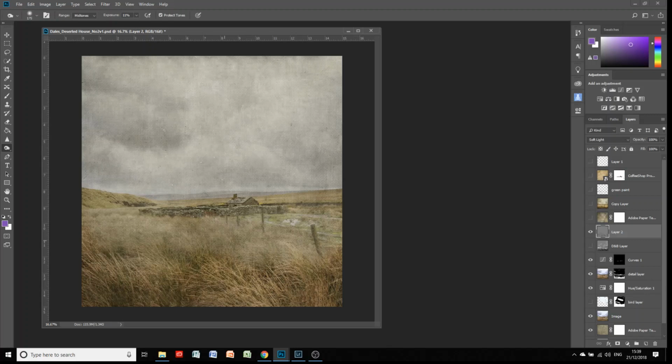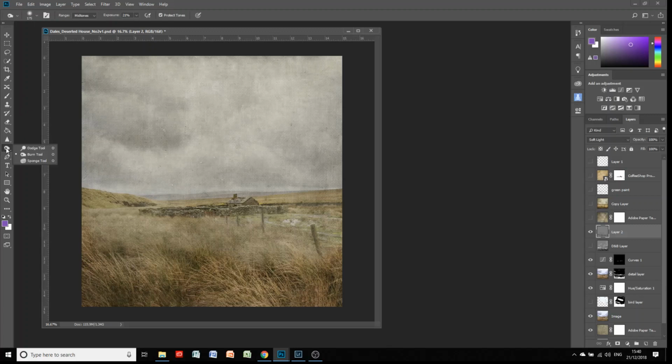So again, it's up to you to sort of go through and work on that. Once we've done the burning, and you might want to put a little bit more emphasis on it, you can see how it comes out. You see there, it's darkening the mid-tones, darkening everything up, making things stand out a lot more. And I'm doing it in the foreground and also in the background, so we've got some separation by having the lighter part in the middle.